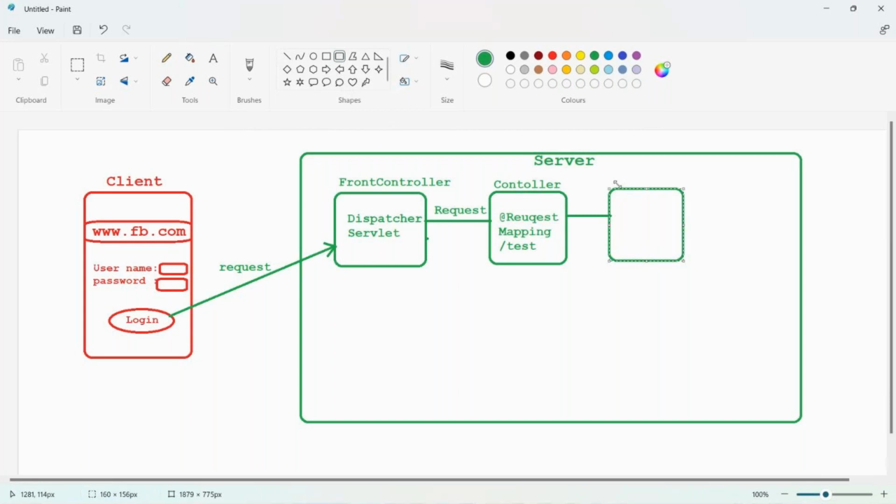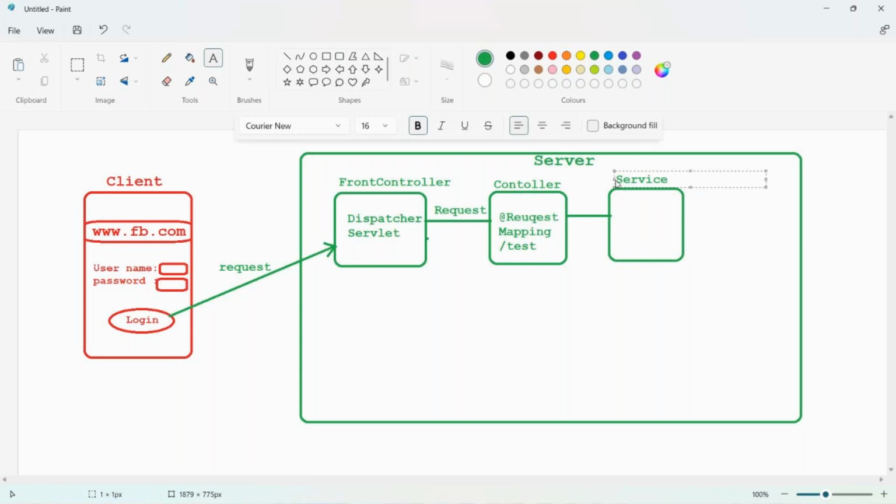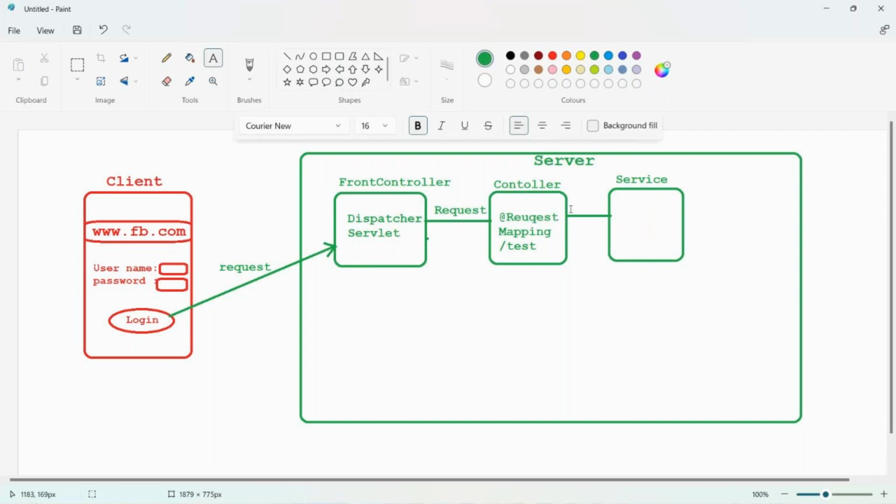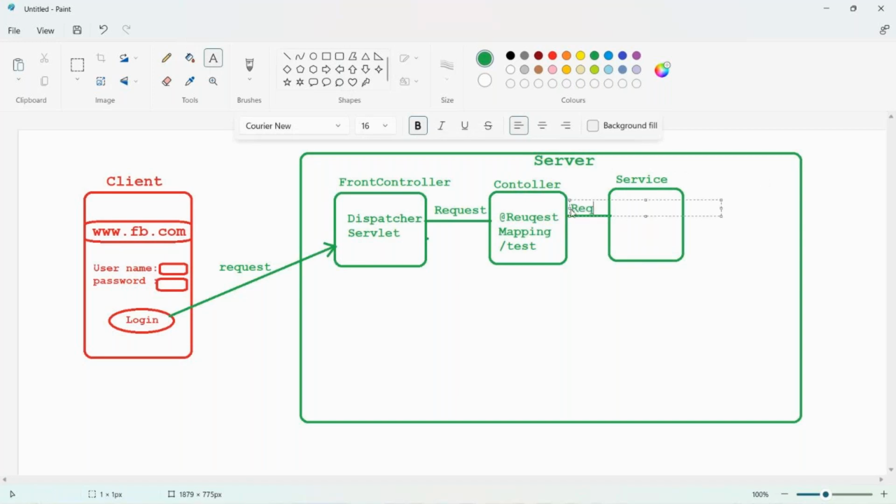I think you feel the flow, right? This is called the service layer. When I send the request, the request goes to the service layer. In the service layer we have the main logic, like login check, check data, something like this. These are my logics, and we can write num1 plus num2, like a plus b. Got the point?